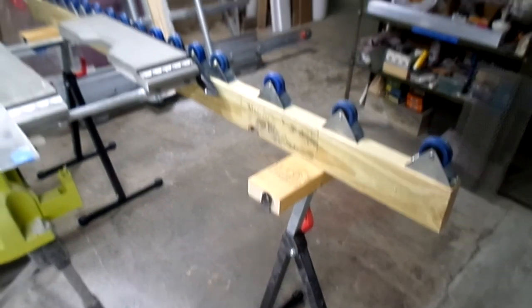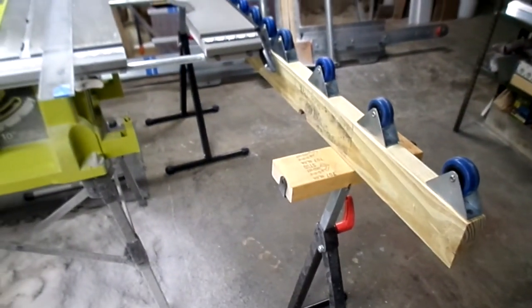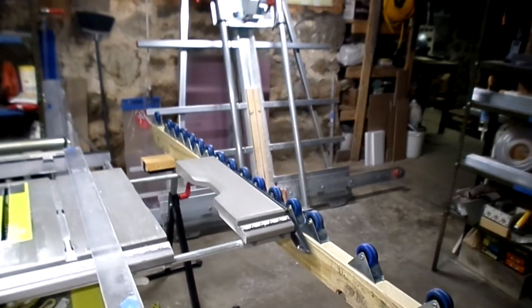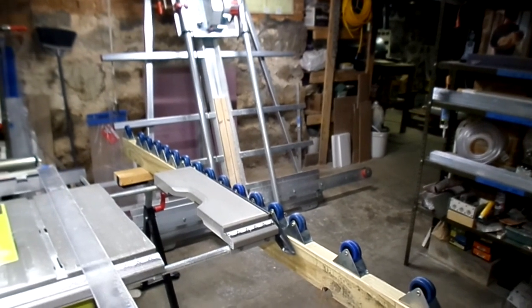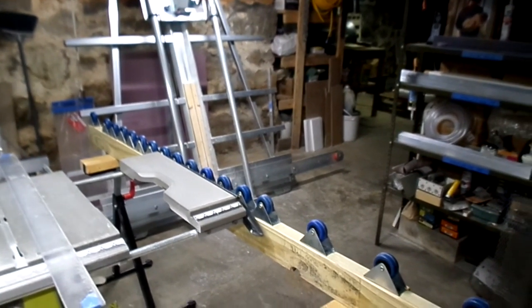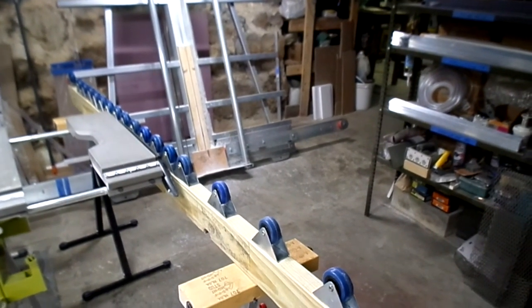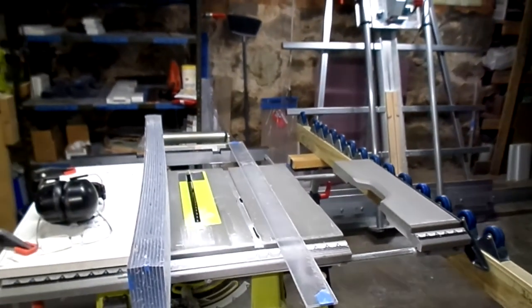I bought 11 casters to begin with, and the two roller stands, and it was like 70 some odd dollars. And then I went and got more casters and put them on. So by the time I get the other ones and put them on there, we're talking less than maybe 130. So that's not bad. Not bad at all.